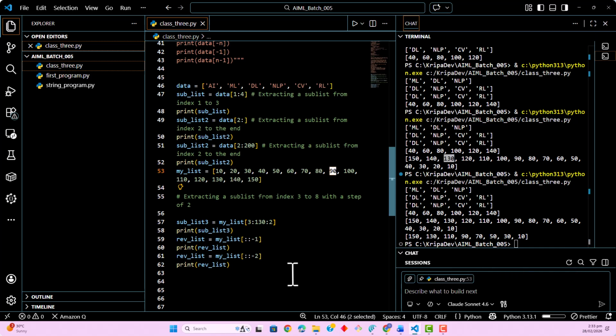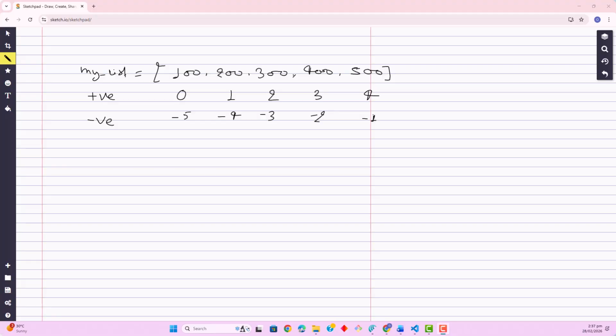Now let's understand the loop behavior, how a for loop works here in the same way. There are two ways to use a for loop whenever we have any ordered collection. An ordered collection is something which has indexing starting from zero and in order. A string has indexing, yes, but it is not a collection, it is a basic data type.